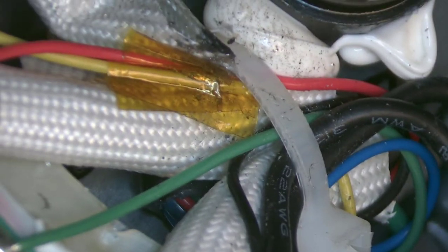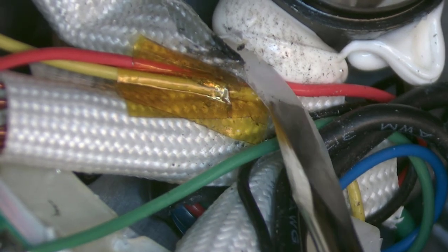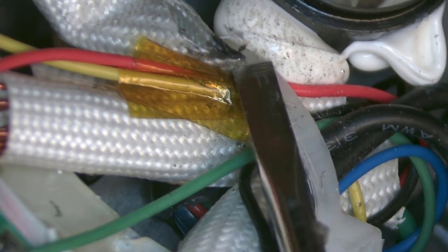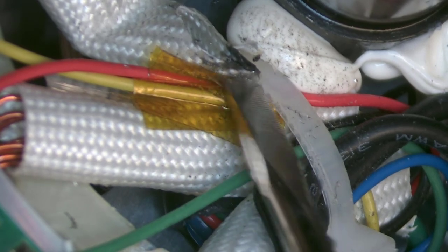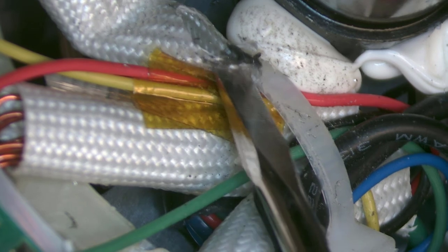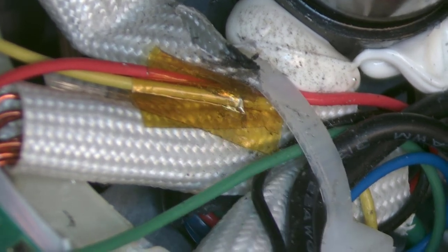Okay, so you can see the yellow comes and goes underneath, and the red is back in its same spot too, and both of them are underneath of this level of the cable tie and well under this little rubbing area on that nylon sheath. It doesn't matter if that flops a little bit and gets rubbed on. So I think we're good. That looks good.